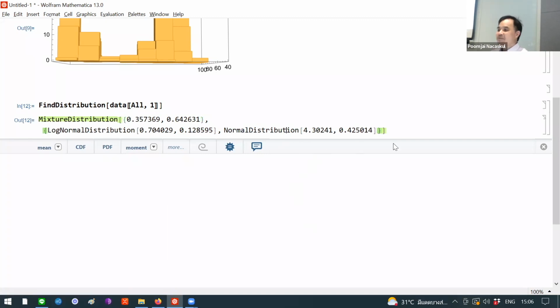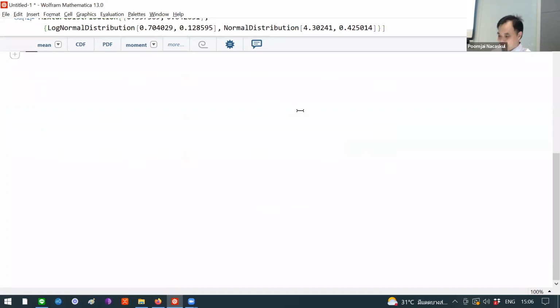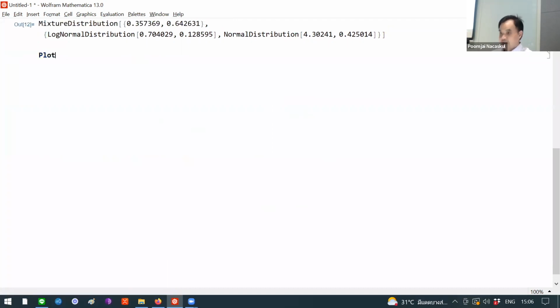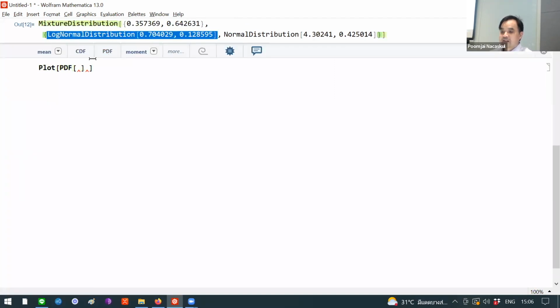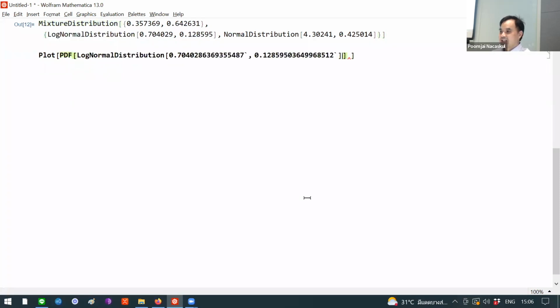Let me draw from scratch. Let's say I want to plot the PDF of, I'm just going to take this guy, log normal distribution. This is my log. So the full name is this, of x, right?